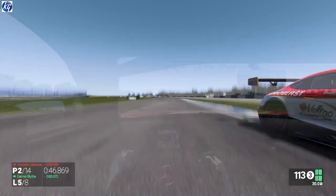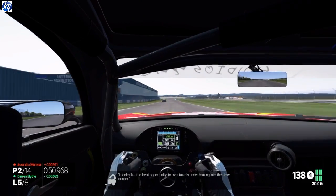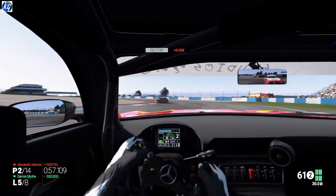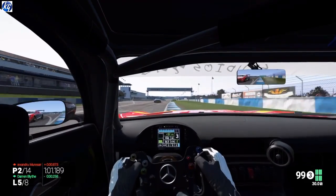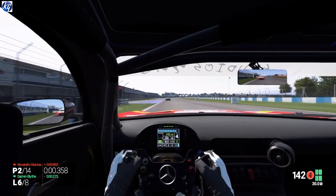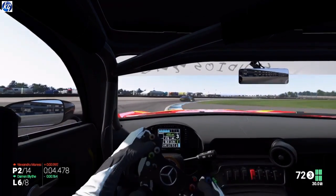God dear. Even with the updates, you still only slightly go on some of the curbs and you get a warning. I didn't think I only slightly went on the curb, but never mind. You're allowed a couple of warnings, so let's just try and see if we can speed up slightly, because that car in front is slightly pulling away. But we've got another 3 laps to go, so we've got plenty of time to catch him.